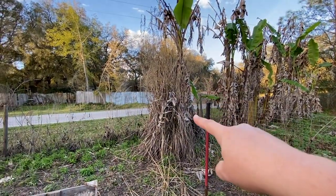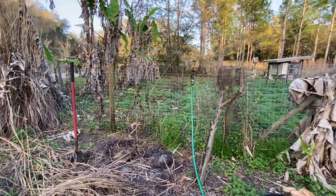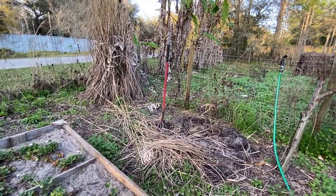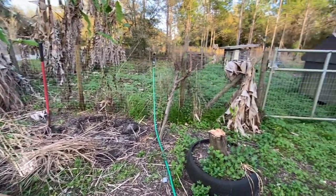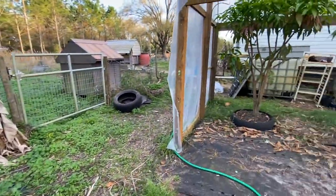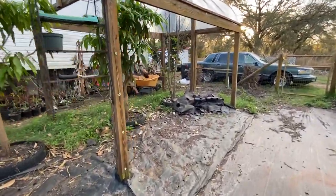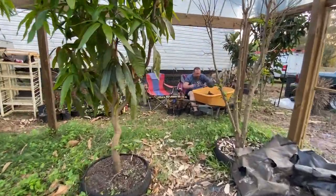We're going to go ahead and dig this one up, and then we're going to be putting moringa all the way down this line here. And in front of the moringa, I'm going to go ahead and put sunflowers, just so that way we can bring in the pollinators. And we just got a few things to clean up and take care of, and that's about it, huh, honey? Yep.